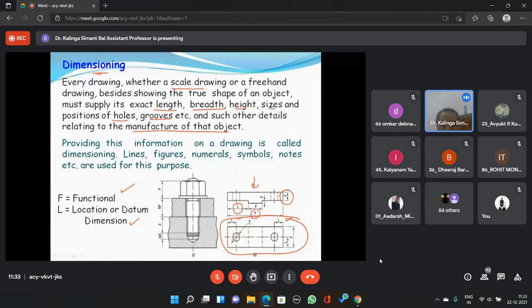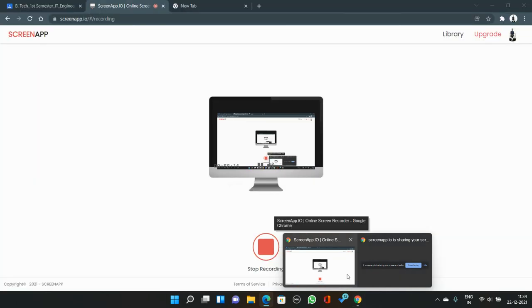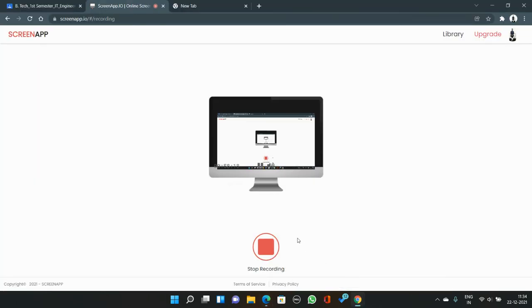So there are these locational features and functional features, which are very important to help us understand what is needed for a diagram to be represented. The NF is called non-functional features because we do not require their dimensions. They are just auxiliary support to the part. But the functional features are very important because they represent the main functions or basic characteristics of your diagram.